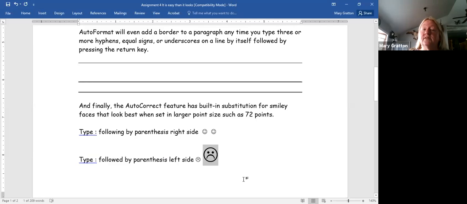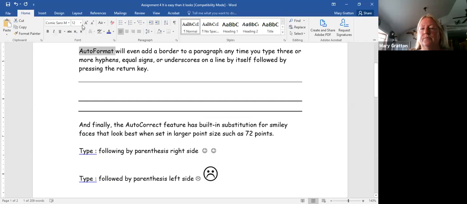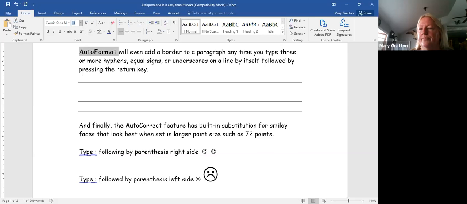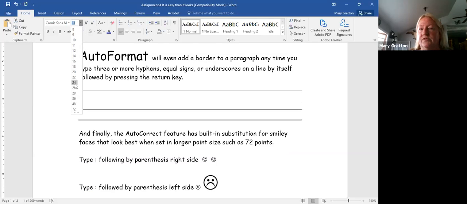Okay. Also, and I don't think a lot of people realize this too, when it comes to the font size, Microsoft has these numbers built in, but you can actually change it to 13. You can put in a number up there and it will automatically change it. It comes pre-programmed with these numbers.